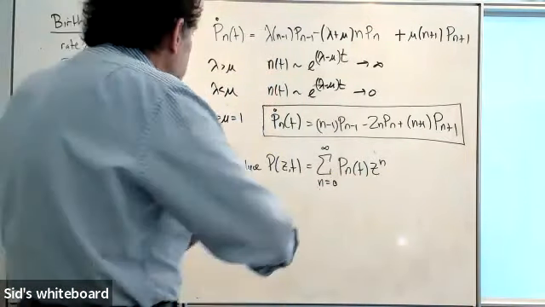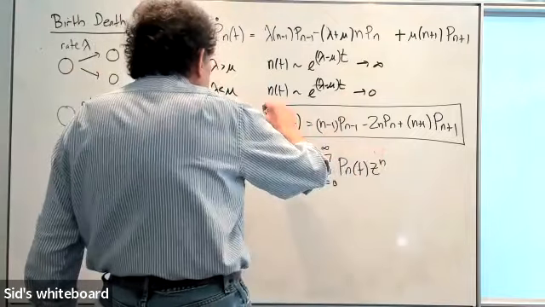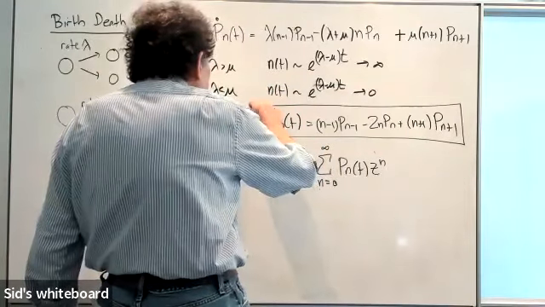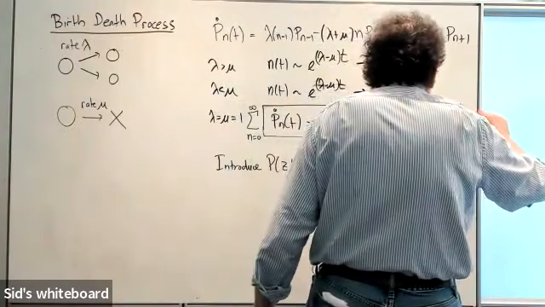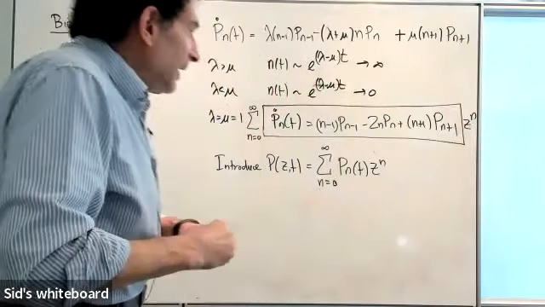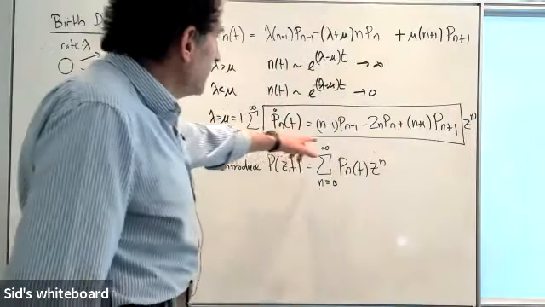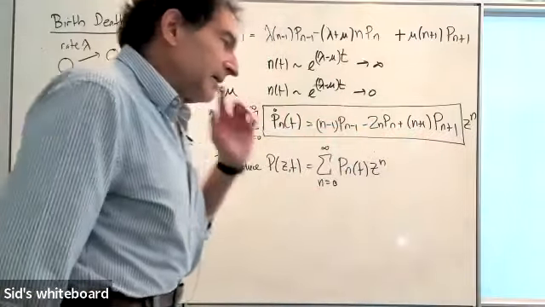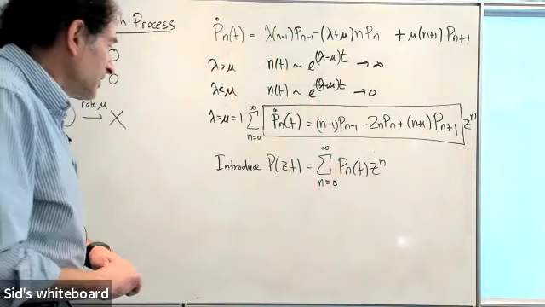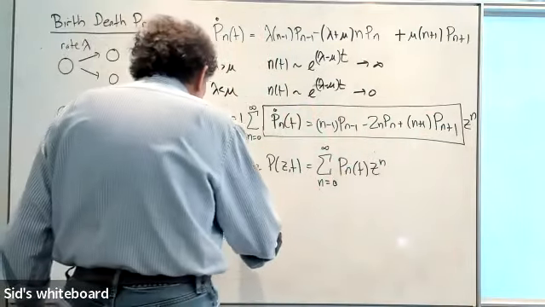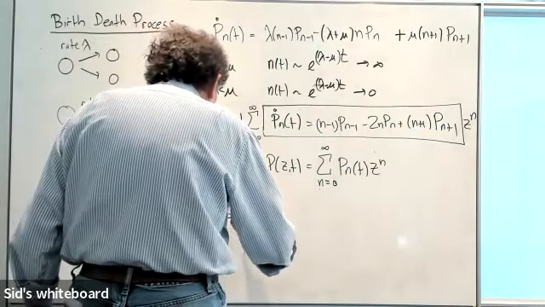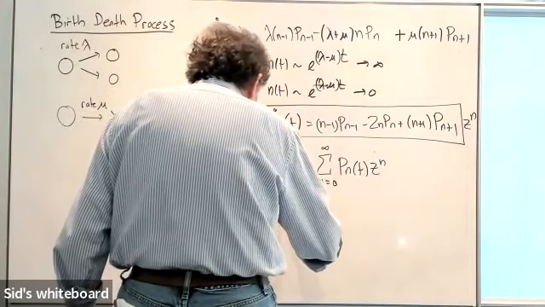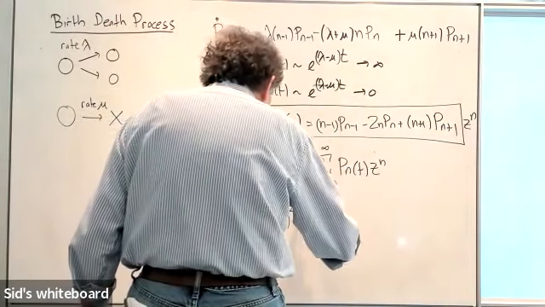So what we do then is we take this definition of the generating function, we take our master equation, sum it from n equals 0 to infinity and multiply through by z to the n and see what happens. Since we've already seen exactly what happens with the first two terms, all we have to worry about is the last term. I'm not going to belabor this because it's actually quite simple. Let me just tell you the result: you get the following differential equation, dP by dt is equal to (z minus 1) quantity squared dP by dz.